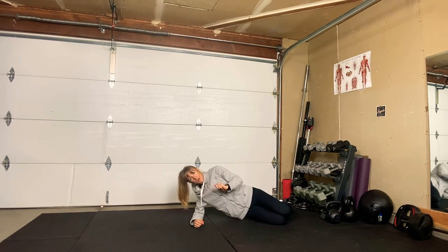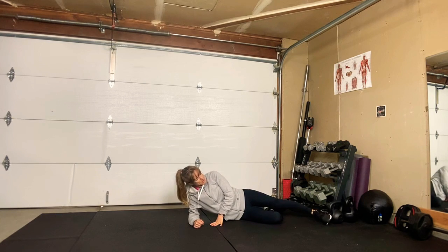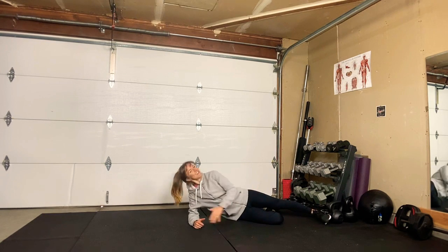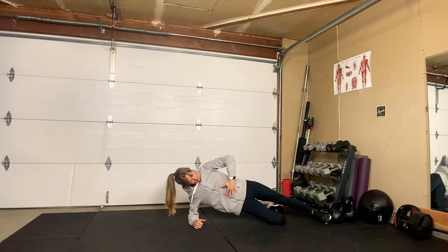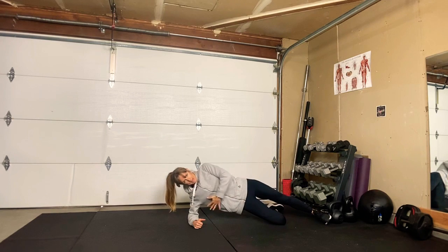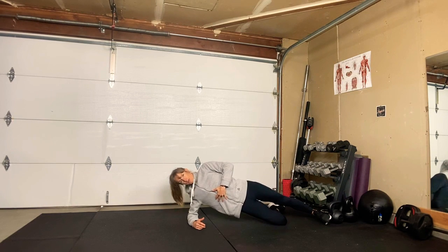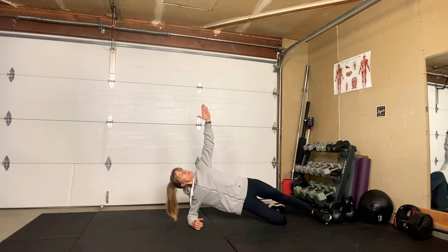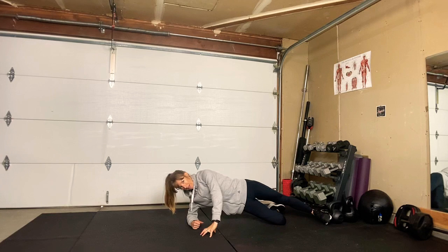Option one. When you're ready to progress, you extend your top leg — and kick your kettlebell. Just kidding. Same deal, lifting up. Whenever we do these side hovers, we want to think about our body lifting up and staying in this frontal plane motion. We don't want to be pushing back and we don't want to be pushing forward. Imagine your body between two panes of glass — a really strong, long lateral line. So this would be option two. The hand can come down.